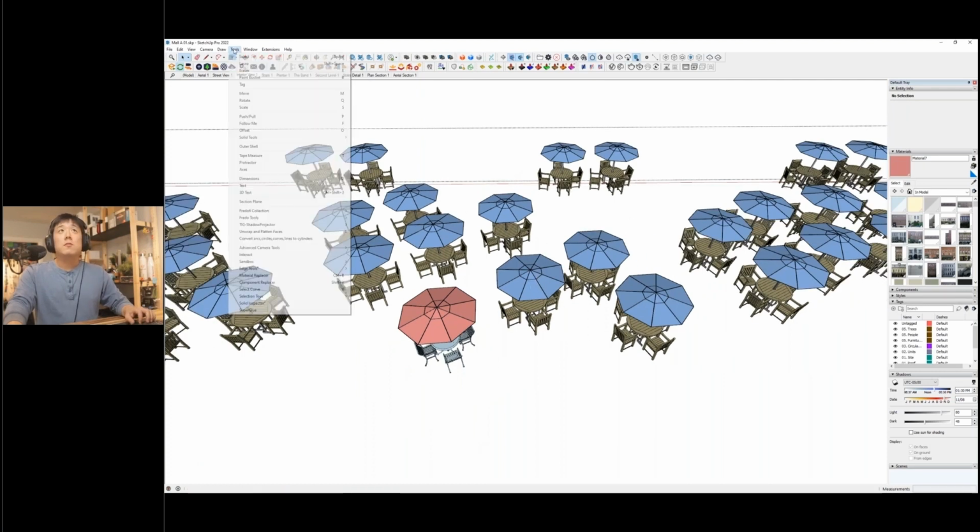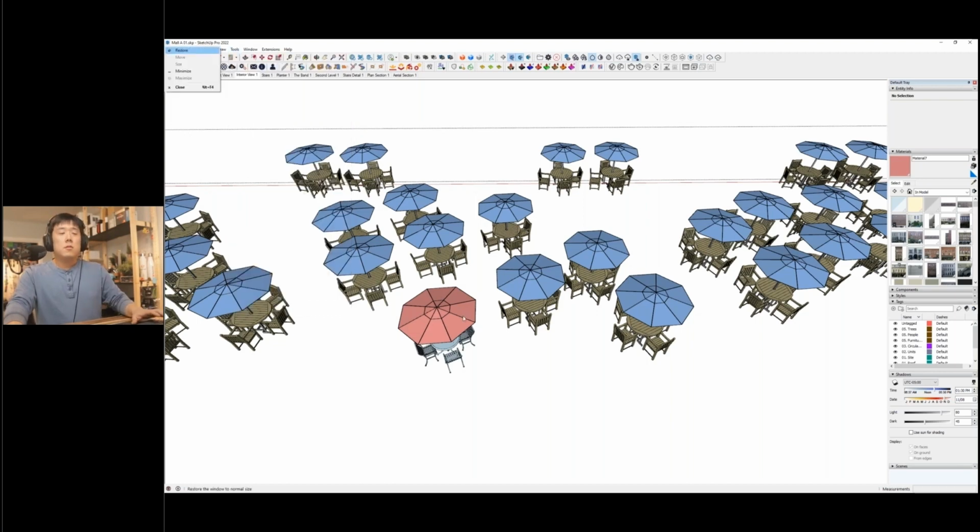However, if I go to TomTom's Material Tools, or Material Replacer, if I have that installed, I have this as Control B. If I hit Control B, I can replace this material: click, and then with this, click.